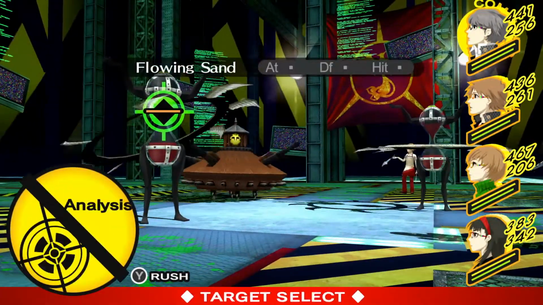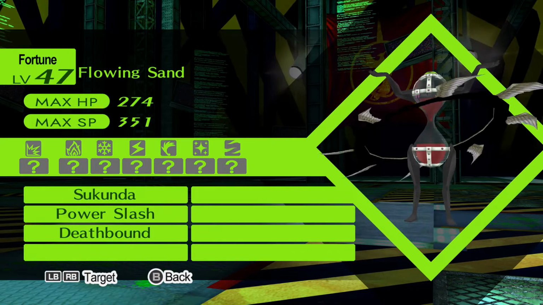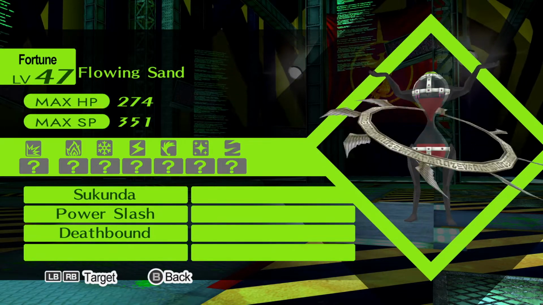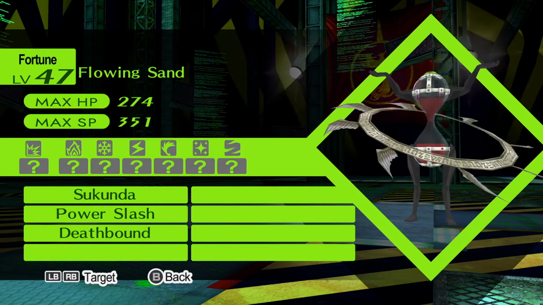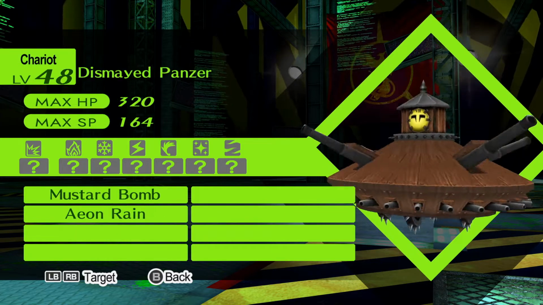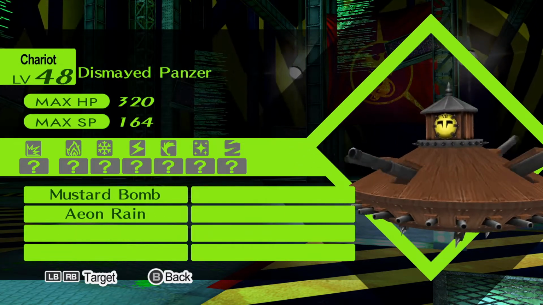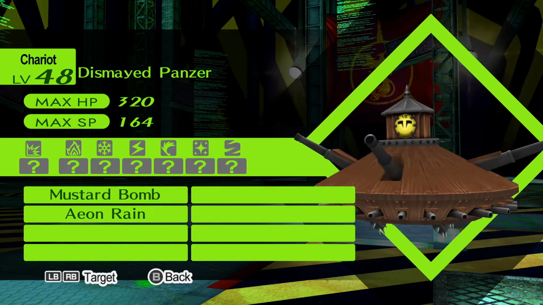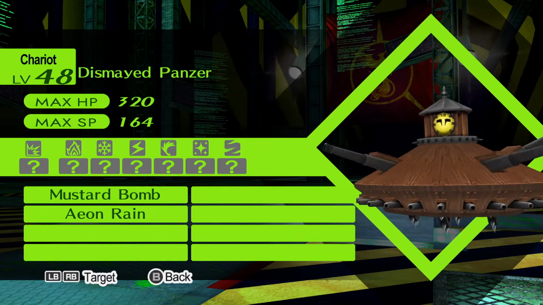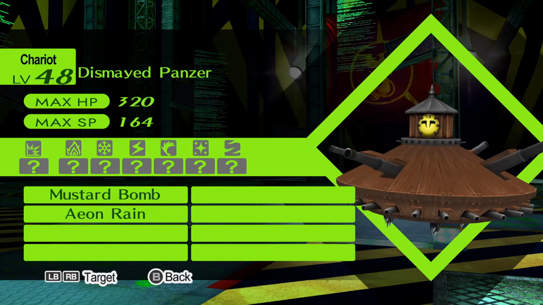Okay, two new enemies. The Flowing Sand. No problem. It'll be over in a flash. Is weak to ice and repels wind. They drop Illusionary Sand, of which we need 6. As for the Dismayed Panzer, they nullify electrical, wind, and darkness. They have nothing else. They drop Iron Barrels, of which we need 4.